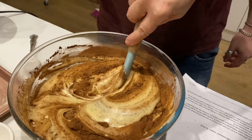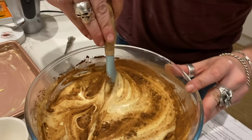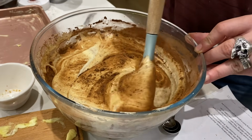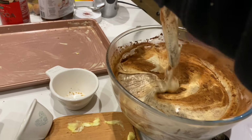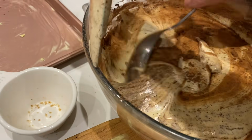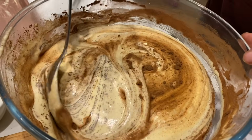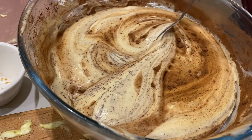So down the middle. Okay, stop. So down the middle. Lift, and over. Down the middle. You are bashing about too much. Hang on, what do you mean? I'm doing no more than you. God, hang on. Let's use this instead. So cut down through the middle.